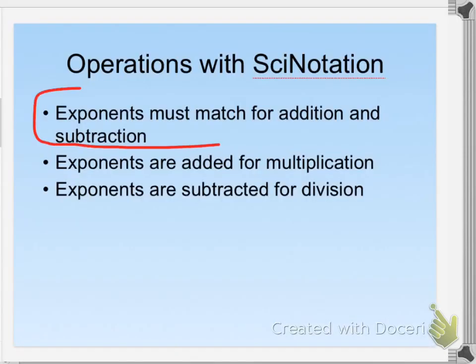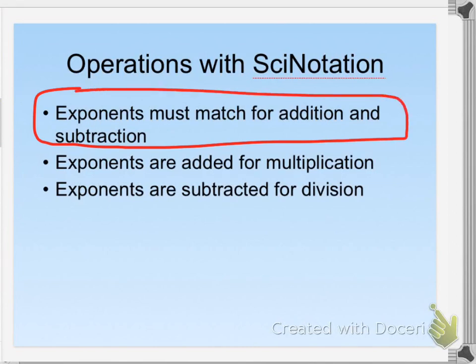Here's where it gets a little weirder. So operations with numbers that are in scientific notation. There are two different sets of rules. One set of rules for addition and subtraction. And it looks like two, but it's really one rule for multiplication and division. We don't do a whole lot of addition and subtraction. We do some. You should be familiar with it. We do a ton of multiplication and division. So we're going to sort of glance at the addition and subtraction, and then we'll really work on the multiplication and division. And then I have a practice sheet for you because we'll have a FIP on Monday.